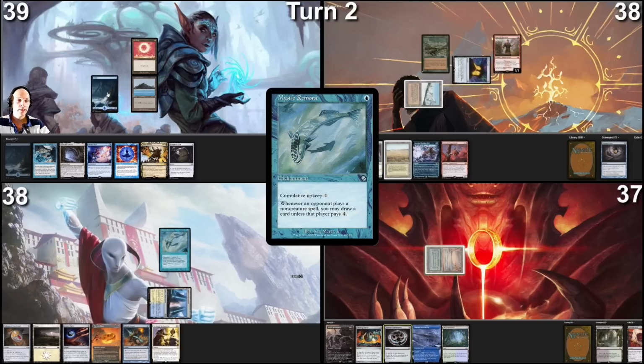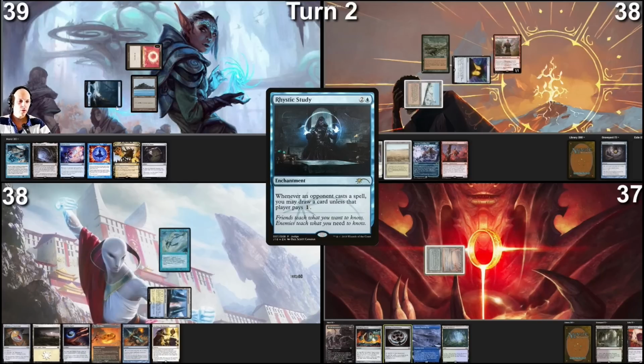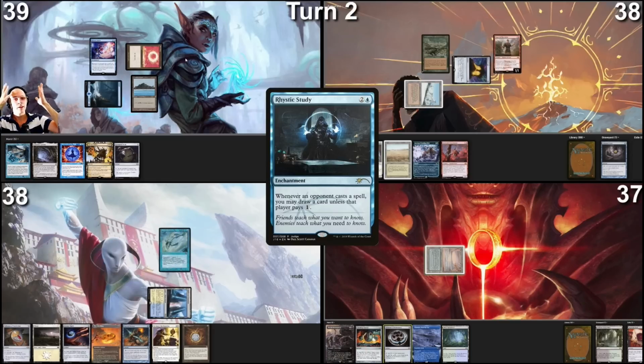Land for turn, an Island, feeding the Carpet. I'm gonna cast my Rhystic Study. Whenever one of my opponents casts a spell, I might get to draw a card. Pontus Fish can draw a card, and then I pass the turn.